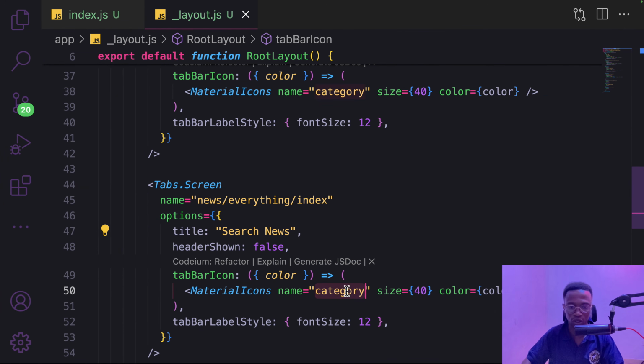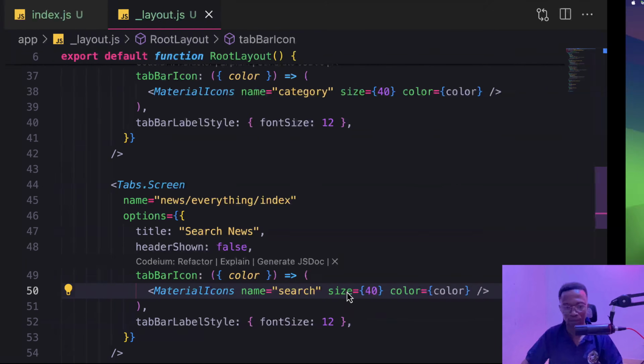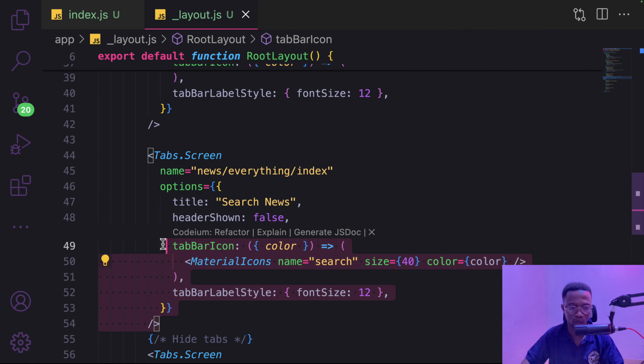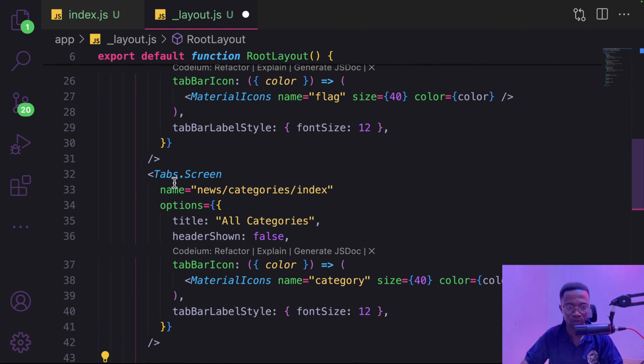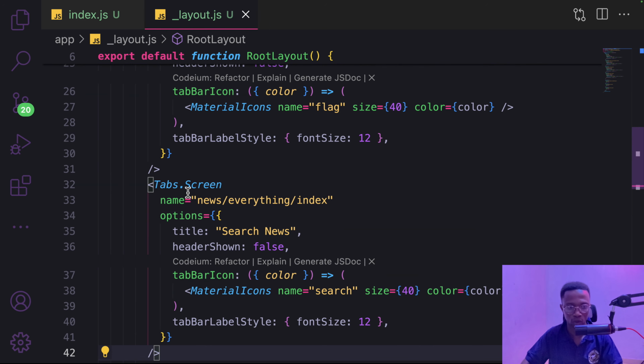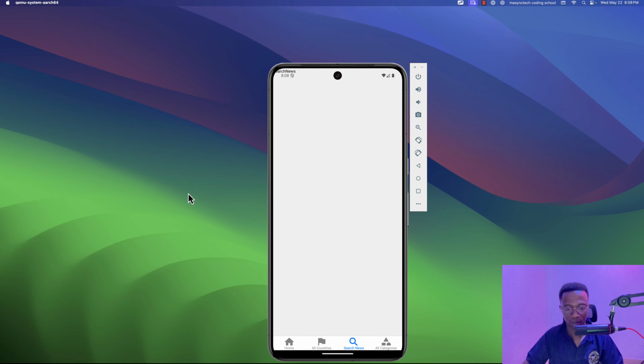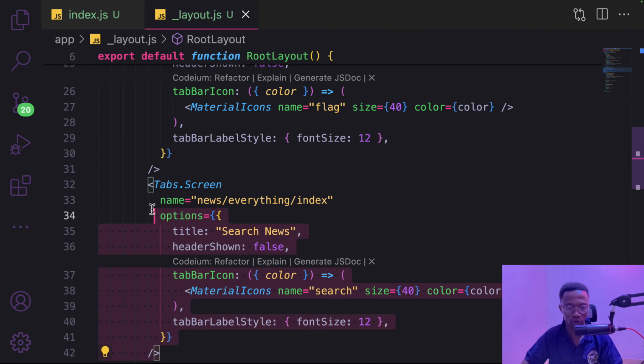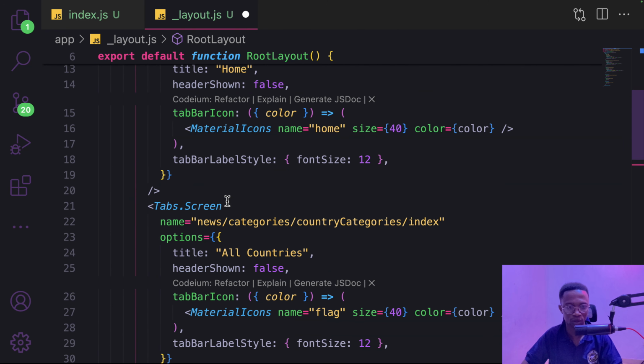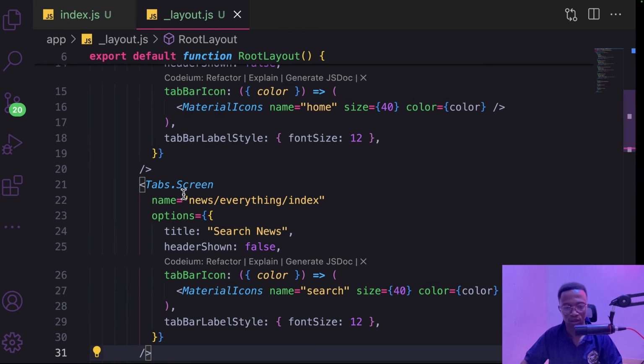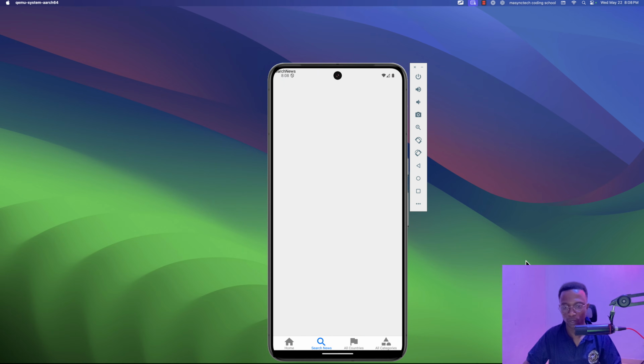Let's change the icon name to search. Alright. But let me bring this one after the home. I'm just changing the order. Alright, let me bring it also after the home. Yeah, this one. And this is what we have.